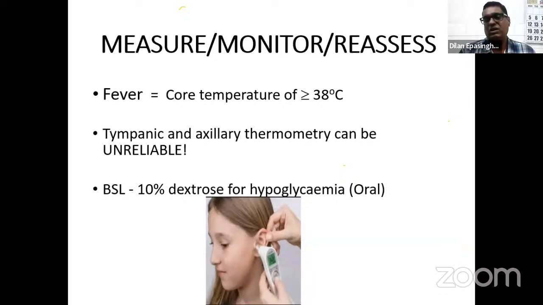First, you can give orally if the patient is okay, but otherwise you can give IV. Monitoring is very, very important. If you have any doubt, you have to reassess the patient. How do you reassess the patient? Breathing, circulation, disability, and exposure. Those are very, very important things. Don't ever forget.